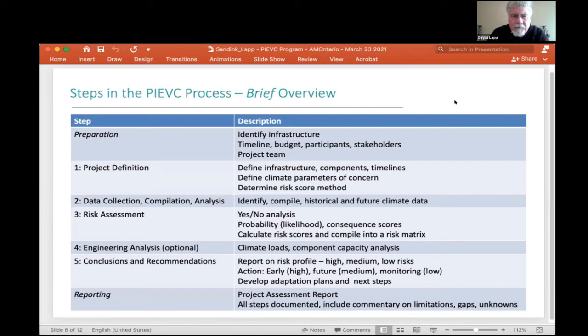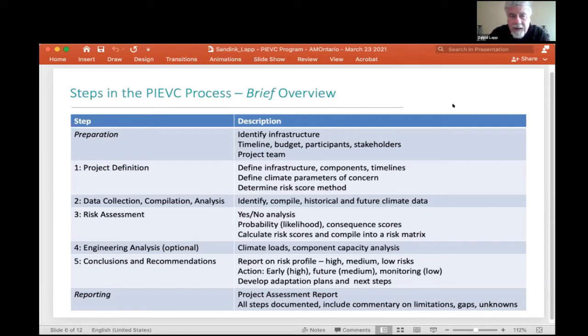So the steps, I've gone through most of those. This kind of gives a summary, and I won't go through every line here, but just to say that it's a very structured process. I would say it's a rigorous process, but it is a qualitative process. It's not quantitative. But one of the advantages of it is that it doesn't require complete data, or one might even say perfect data. You can use professional judgment, and having the right people at the table to understand and define risks is a way of overcoming some of the data gaps.